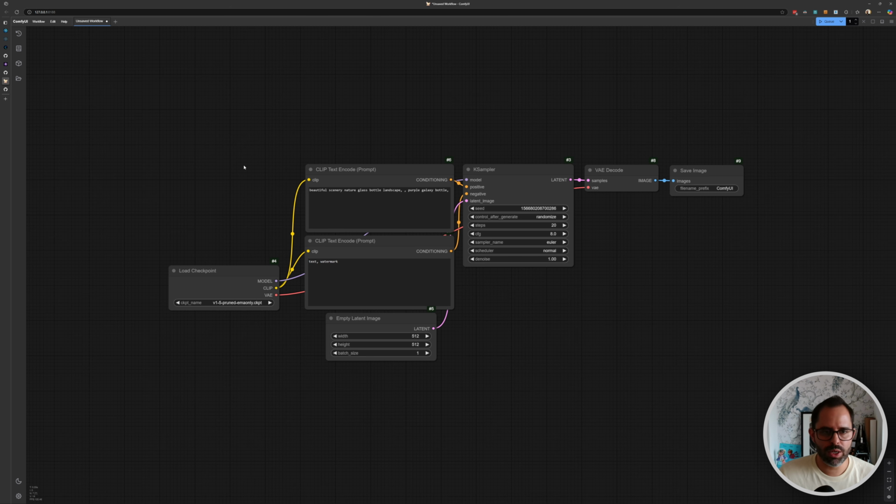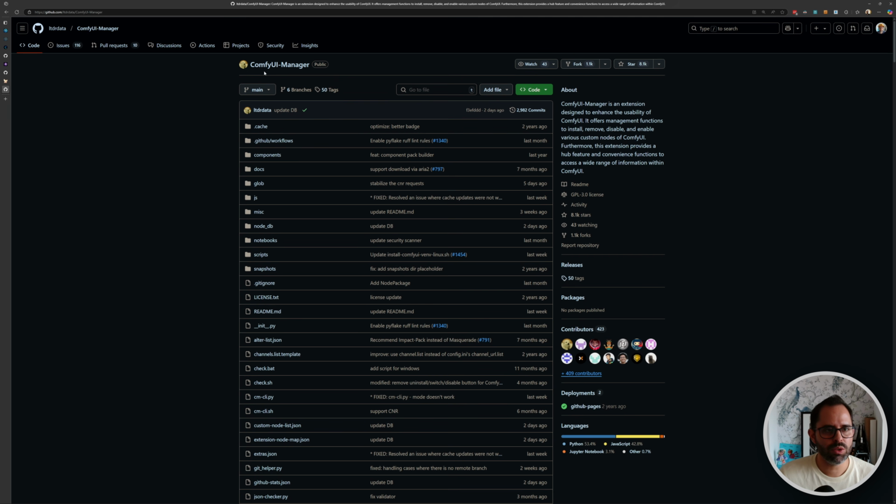So before we do anything here, there is one thing I want to install, and that's the ComfyUI Manager. And if you don't know what this is, I'm going to say the majority of people have this installed. It just makes your life easier when it comes to installing custom nodes, some models. So it's just a very nice thing to do. Not only that, it also gives you the option to download updates to your custom nodes, gives you updates to ComfyUI. So it's like a hub to do a lot of things when it comes to ComfyUI. So definitely my number one installation is going to be that. So again, I'll post the link to this in the description below.